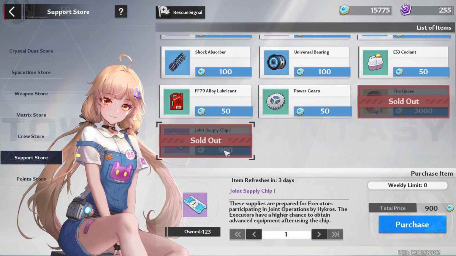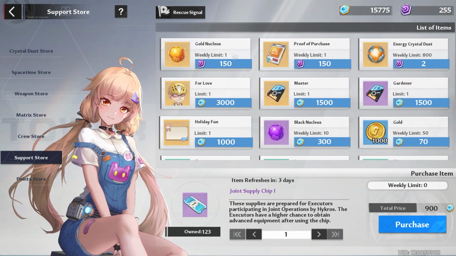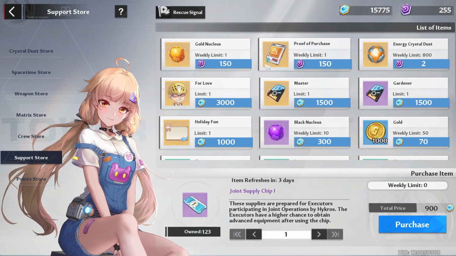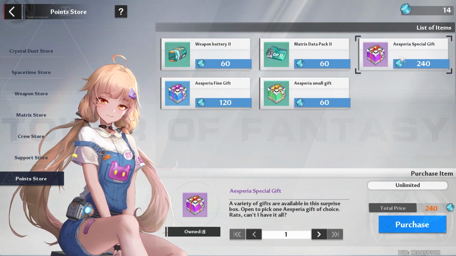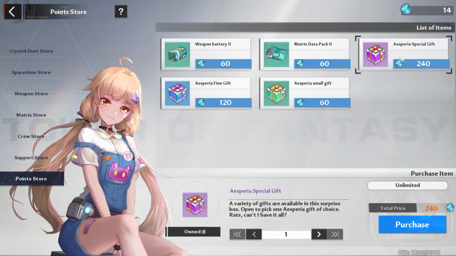Support store, you want to make sure you buy your 3 joint supply chips memberships for the week, and you want to try to get your proof of purchase and goat nucleus for the week. And if you need help on how to get the return support points, feel free to check out my return support point guide. And point store. I pretty much just recommend that you spend all your points on a spare special gifts, so that way you can level up all your 1.0 characters.